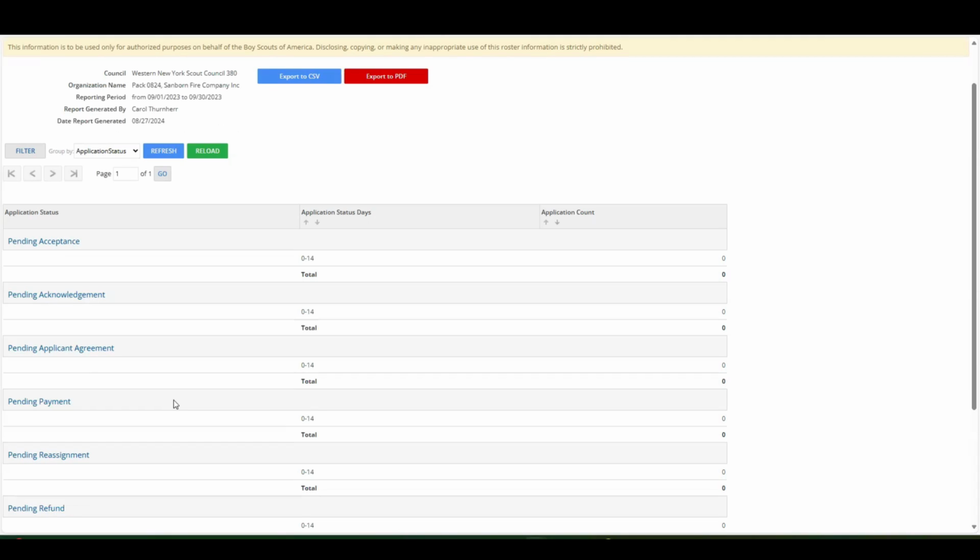When you pull up an application that's in the works, you can see exactly where they left off, whether at the actual payment part of it or at the terms and conditions. You can see where they left off so that when you follow up with them, you can ask them if there's a reason or if there's anything that you can do to assist getting past that point.